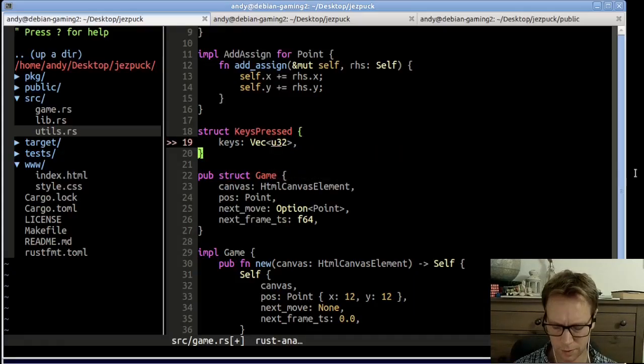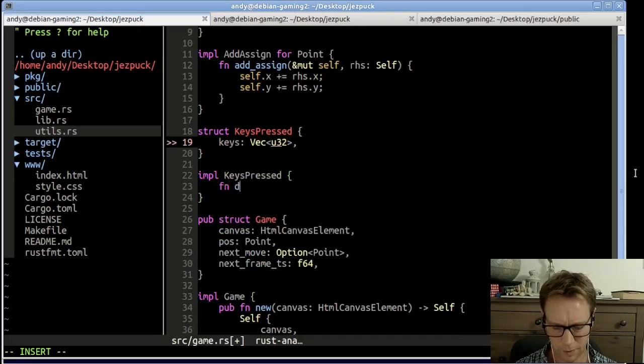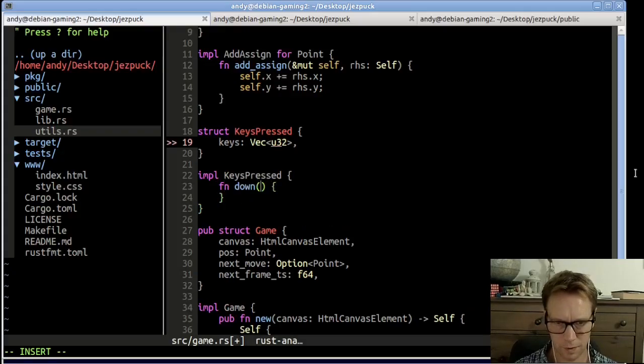And then if one of these keys gets pressed, we'll call the down function, which takes in a key code.